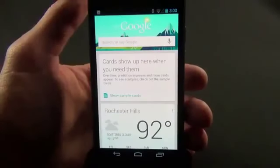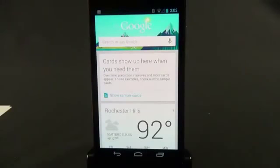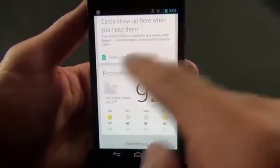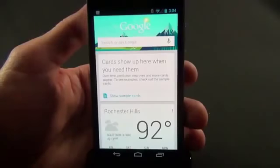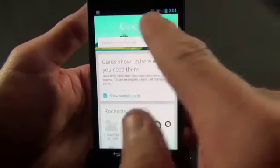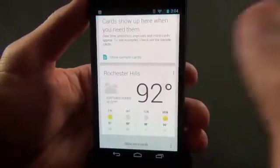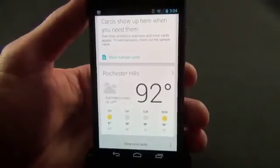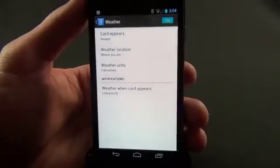And this is the most talked about feature, and it's sort of an aggregator of information. It automatically updates and provides information based on your location, your search history, your Google account information, and that sort of thing. And it evolves over time. You can see it displays the information in this sort of card viewer. And up top is our search bar along with the new enhanced voice search, which we'll demonstrate in just a minute. But up top is also some artwork which is relevant based on your location and weather and that sort of thing. So right now, by default, it includes a weather widget. You can see in Rochester Hills it's a steamy 92 degrees right now. You can also edit this information just by tapping the upper right corner, go to settings, and there you go.